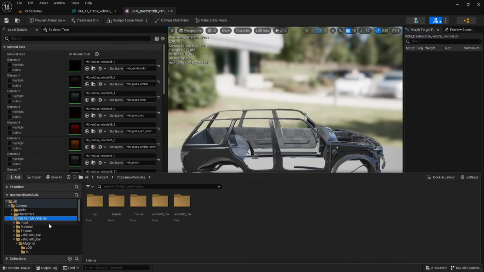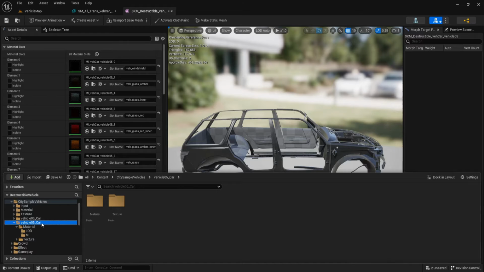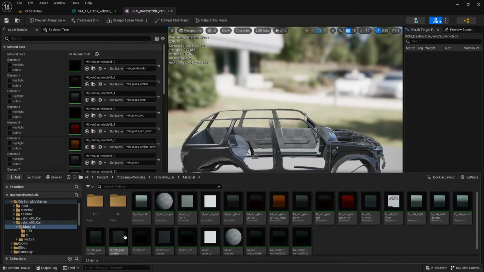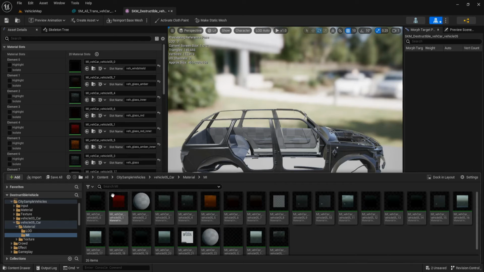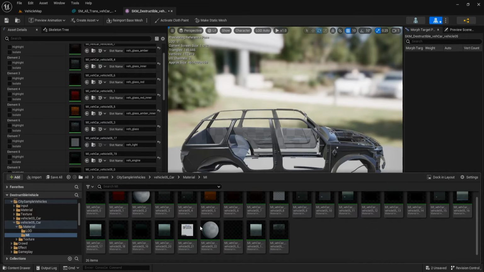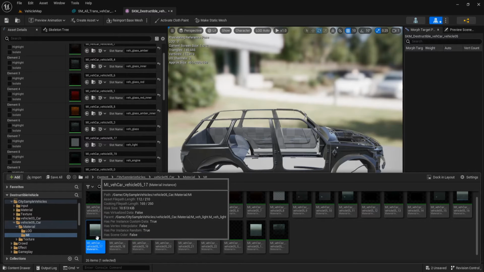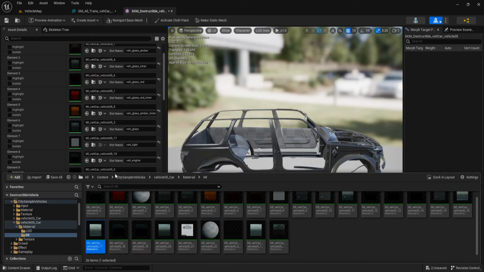Go to city sample vehicle, Vehicle5 car and material, MI, and use this MI Vehicle car 17.